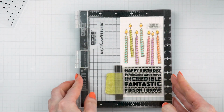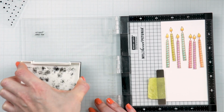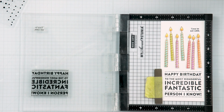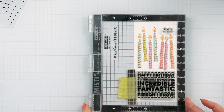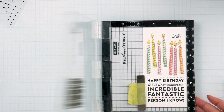I still had some candles left, so I decided I needed to create another card, another mini slimline. Here, I used a big sentiment from the same Big Birthday Greetings stamp set. I stamped my sentiment in VersaFine Onyx Black ink. I also stamped a mini sentiment at the top. It reads, "Time to eat cake."